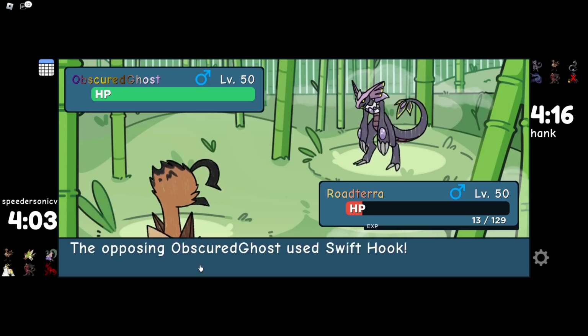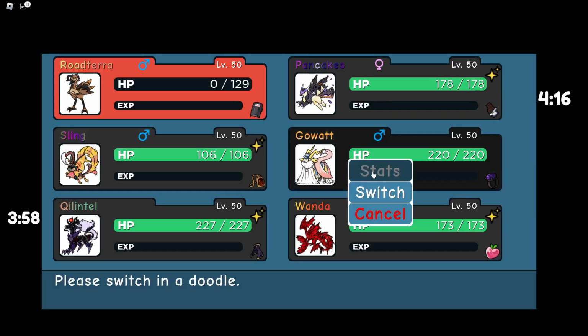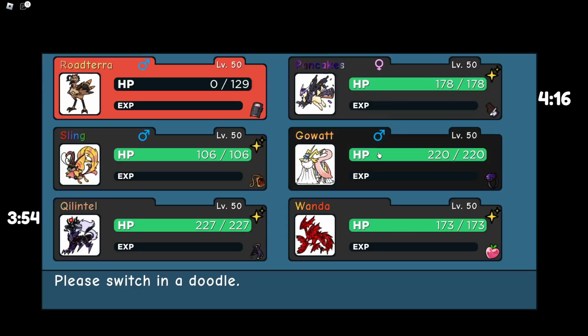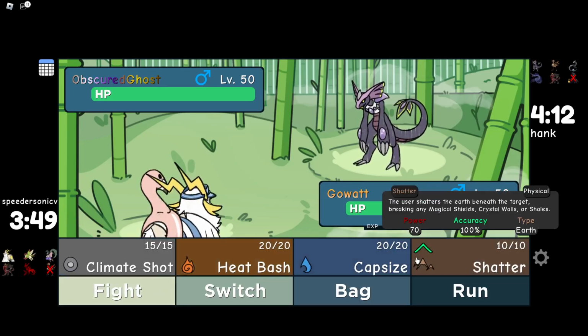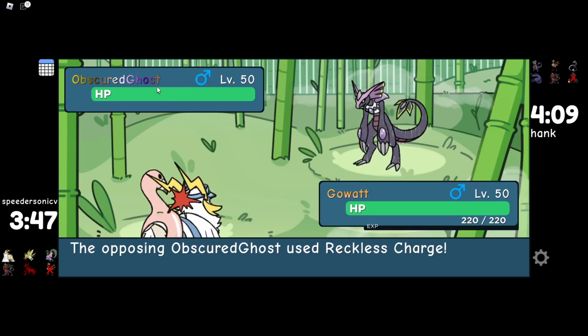You don't outspeed me. Right. That exists. Gowatt could come in here. I mean, I could see it tanking some attacks. Let's go for it. I can see Gowatt working here. Let's go for the shatter. Realistically, this is doing up to the T.